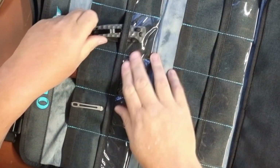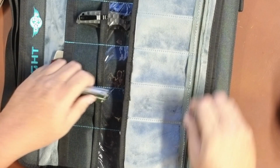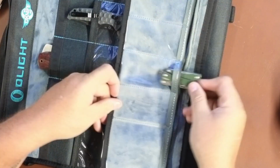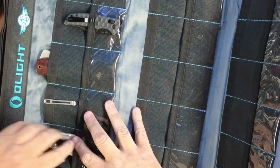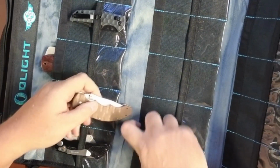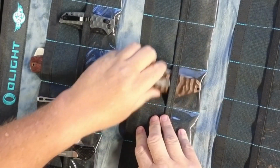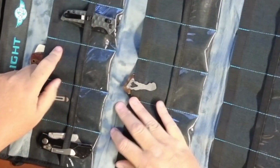And what if I want to put one of those in there? I got this little kind of thing here. I guess you know what would be the best place to put that, up in one of these. So there's that one. We'll put this next to his brother. Clip in there as best you can. We'll even throw the old box cutter in there because it's a knife. We'll take this one since it has no clip and put them down in there. This one's bigger and I don't think it'll stay in there, so he'll go right in there. Again, no clip on him, so he goes in there. Is that all my knives? I think that's all the knives.